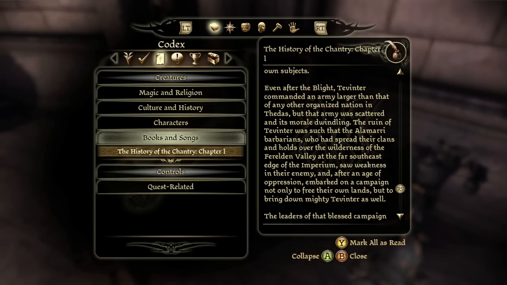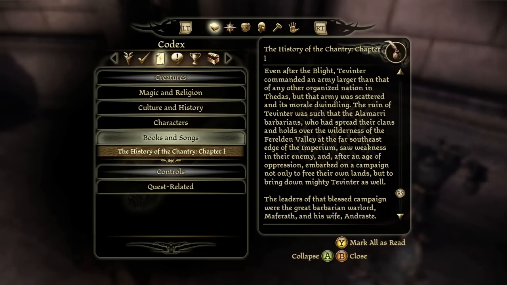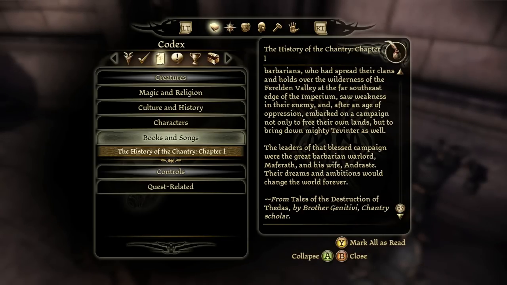The ruin of Tevinter was such that the Alamarri barbarians, who had spread their clans and holds over the wilderness of the Ferelden Valley at the far southeast edge of the Imperium, saw weakness in their enemy, and, after an age of oppression, embarked on a campaign not only to free their own lands, but to bring down mighty Tevinter as well. The leaders of that blessed campaign were the great barbarian warlord Matharath, and his wife, Andraste. Oh, right, yeah, we read about this. Yeah, okay, interesting. Their dreams and ambitions would change the world forever.